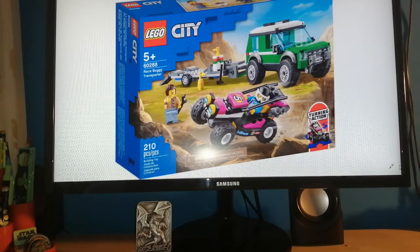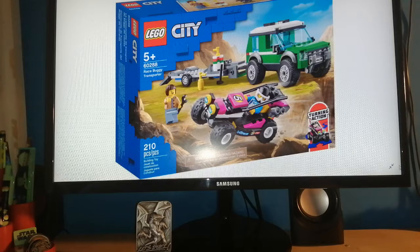Hey everyone, it's me here again with another video. We're going to be doing one, maybe two, maybe three videos. The third one will always be gameplay. So we're mostly doing Blay Blay and LEGO reviews. And today I'm doing, as you can see, a LEGO City set — a little bit of an off-roading type. So let's get into it, shall we?